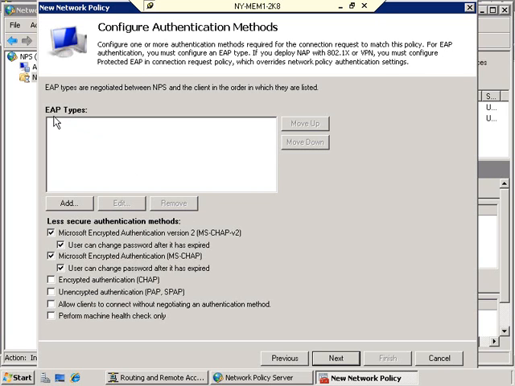And then up here we have EAP, the Extensible Authentication Protocol, which pretty much has to do with if you're using something other than just username and password. If you're using some form of multi-factor authentication, like a smart card, then you would enter in an EAP type to conform to the specific multi-factor authentication that you're using. For right now, since we're working with a Microsoft server and a Microsoft client, we'll leave MS-CHAP and MS-CHAP v2 as our authentication methods.